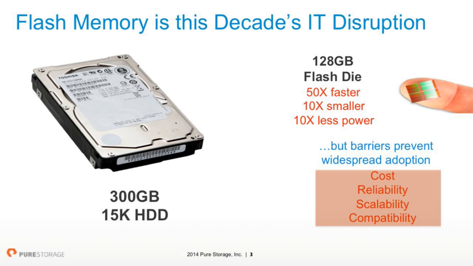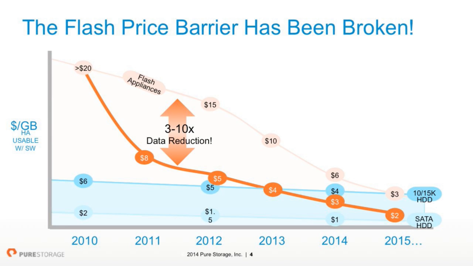Let's take cost into consideration. That is the number one thing in people's minds, because every day you're asked to do more and more with less and less. Who hasn't heard that mantra before? Flash appliances used to be very, very expensive, like $20 per gigabyte. Now it's going down to almost $3 per gigabyte as of today, and it's catching up with SATA HDDs in a way.